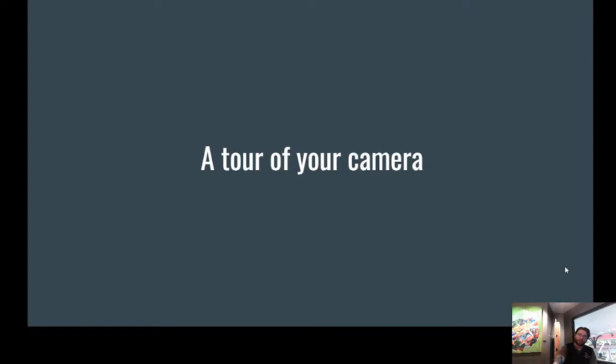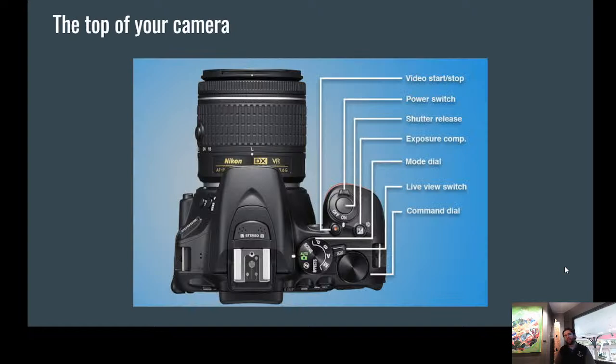So without further ado, let's start at the very top of the camera with our video start and stop. Typically somewhere on the camera you're going to see a red dot. That is your video start and stop. Now on the physical dial you should also see another camera setting that is a more advanced camera setting. If you're just ready to take a picture, point the camera, start, maybe you want to do a video, you've got the video start and stop button available so that you can do it at a moment's notice.